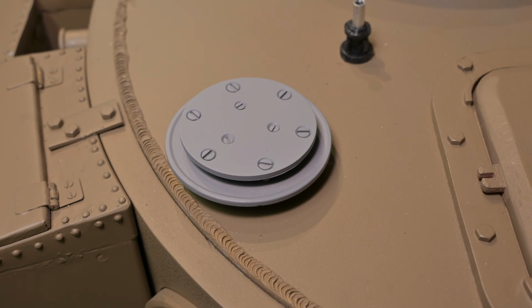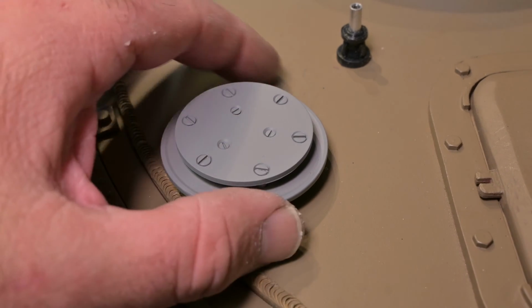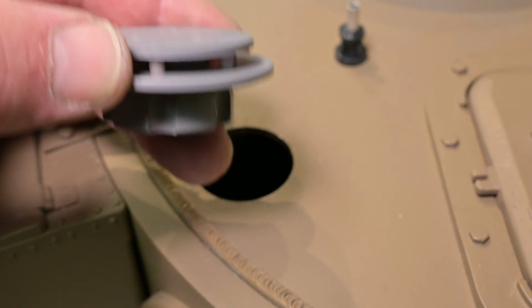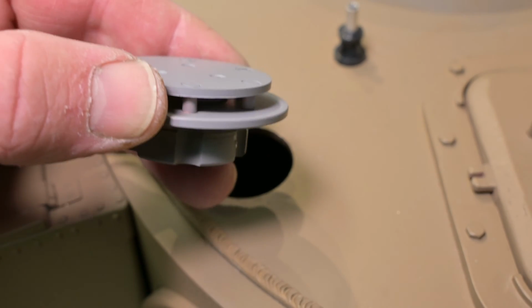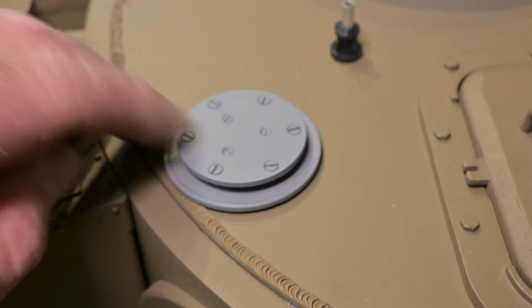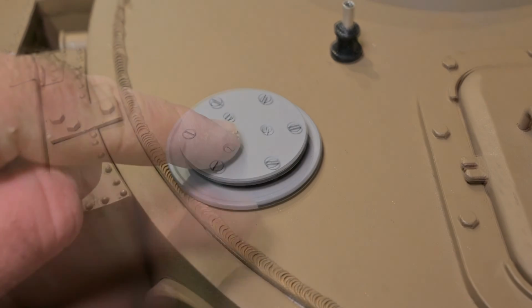Here you can see I've made the turret air vent. It's using the base from the original Armortek part. The top is just a spare piece of metal I have, and its top is mounted on standoffs. I will add some detail to the interior of the vent as well at a later stage. It sits slightly proud of the turret roof.